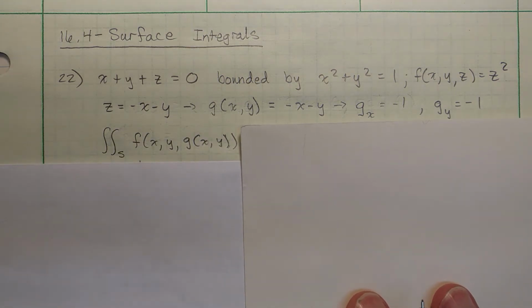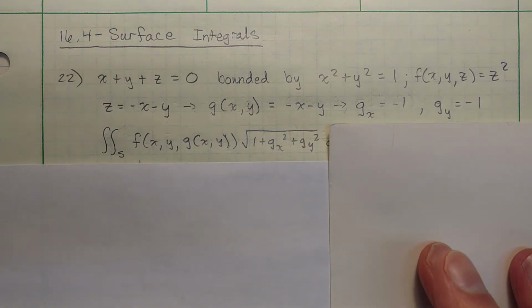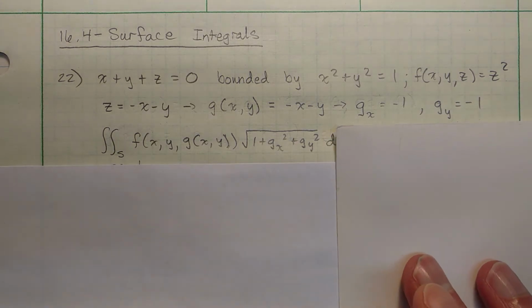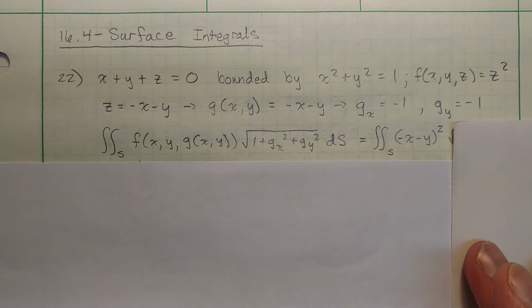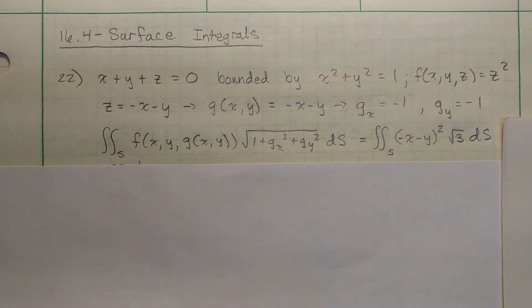So from that, we know we're going to have this integral over the surface, and our f function we're going to express as f of x, y, g of x, y. So now we've got it down to two variables. When we do that conversion of the variables, we have a factor, which is the magnitude of our normal vector, times dS. That magnitude of our normal vector times dS just becomes the following expression. As we substitute in, we get this, because we know this here is going to be radical 3.